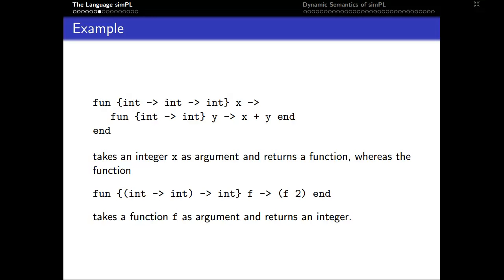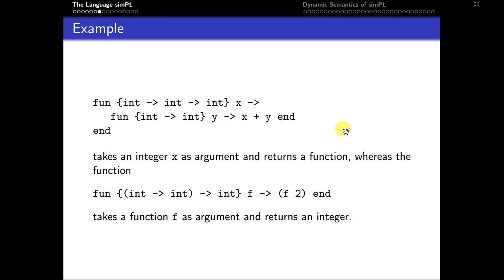So this is a correct expression in our language. It defines a function that takes one argument x, and which returns a function which further takes an argument y and adds the two arguments x plus y.